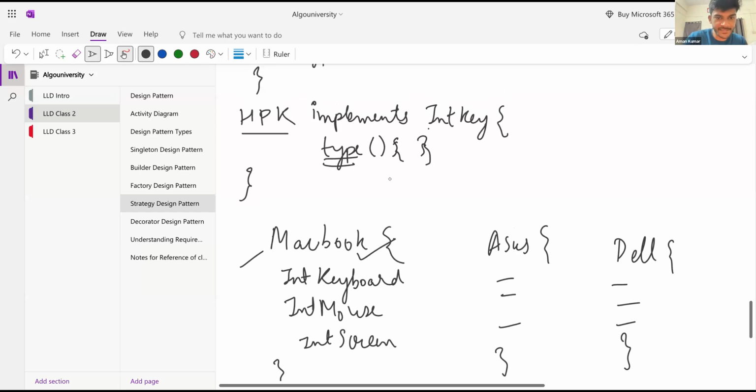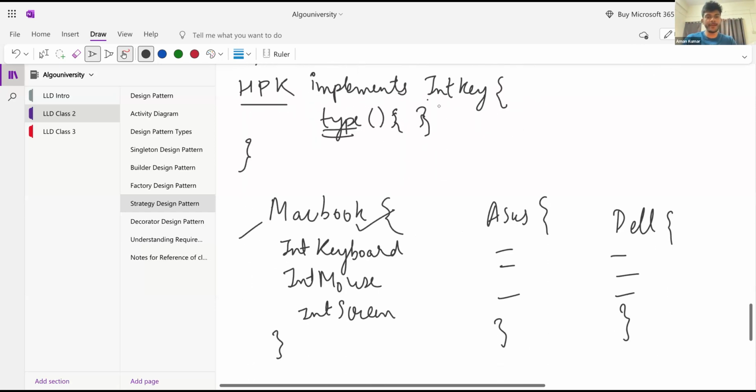So do you guys see that instead of having high performing mouse or high performing keyboard functions individually in child classes, we had a strategy: we don't want to repeat it in each of the classes, so we have an interface for that, and that would be implemented by the actual keyboard.